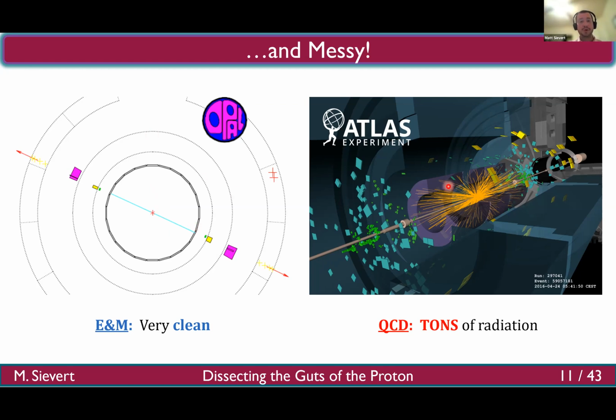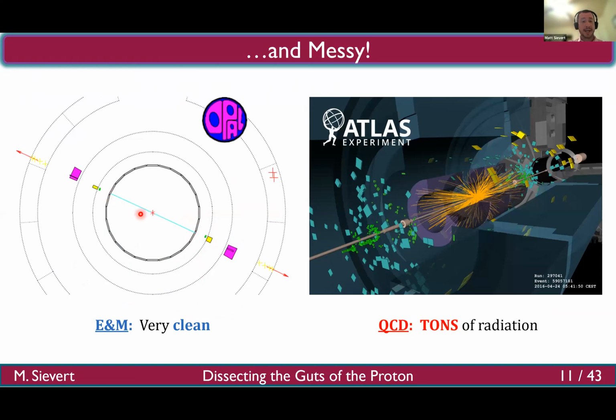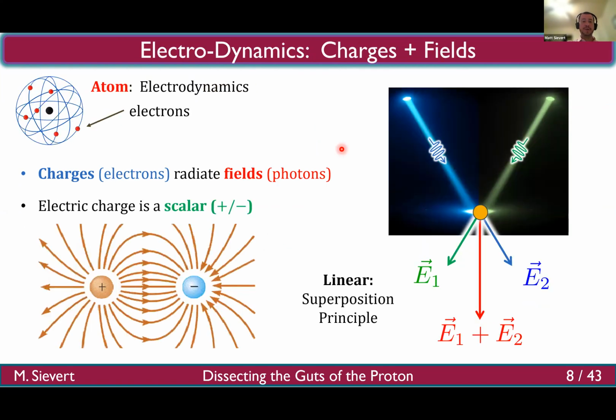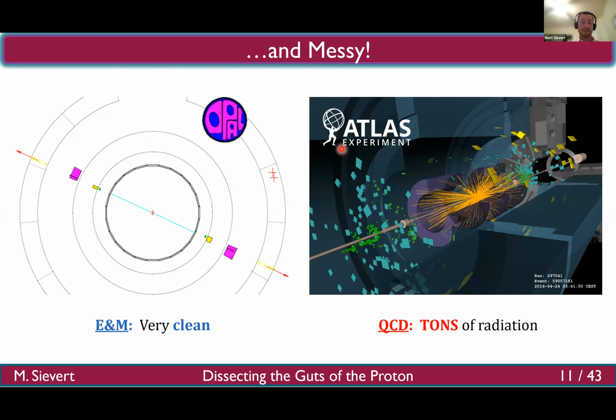But contrast that with what happens if you collide 2 protons together at the ATLAS experiment. You get a whole slew of particles that comes out. This is a direct reflection of what happens when you hadronize particles. If you have some kind of hard scattering event, if you actually succeed in breaking the proton apart, you don't see the individual quarks that you would like to. Instead, you see all of the fragments that get created when each one of those quarks fills up the vacuum with other particles to assemble bound states. So the one difference structurally between what QED is and what QCD is leads to radically different consequences for the theories, even though at a fundamental level, they're very, very close to each other.